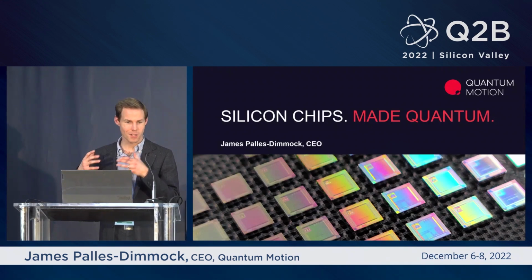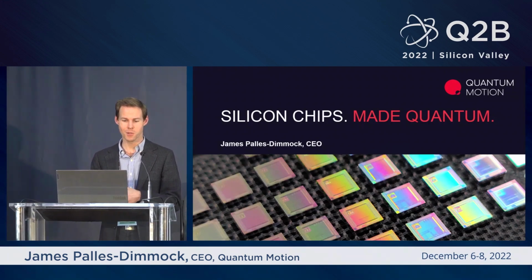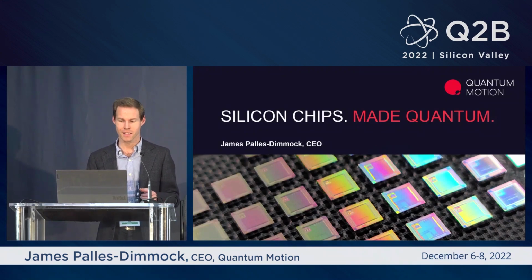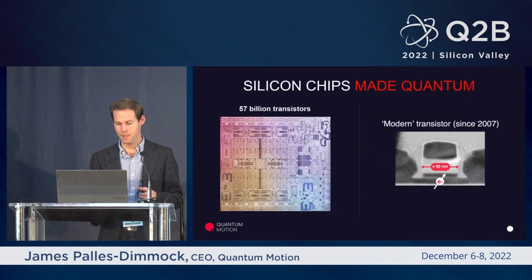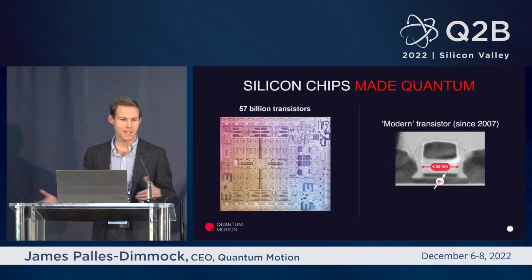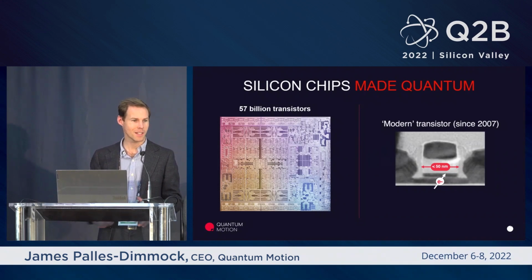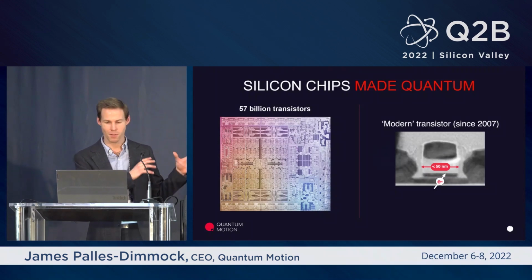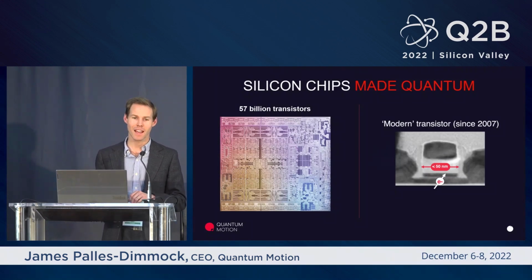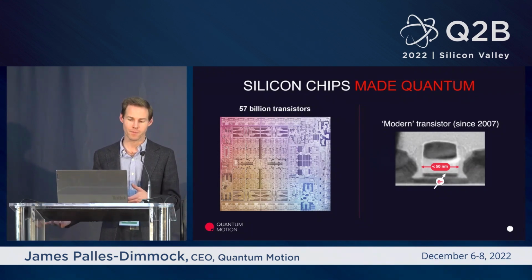We've got a really, really good way to realize large numbers of anything, and that method is the CMOS process. So we can make billions and billions of transistors using this process in CPUs. You know, this is an M1 chip. I decided not to break copyright by telling you that it's an Apple chip, but it is. And why not use that as a model to make qubits? And that's what we're doing.